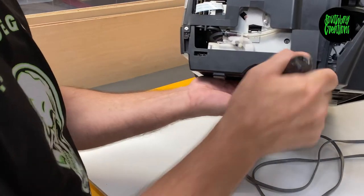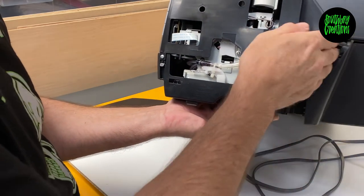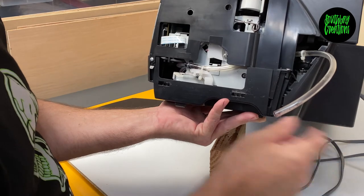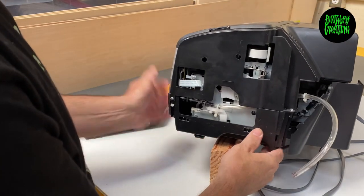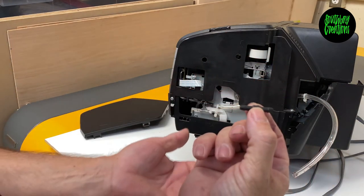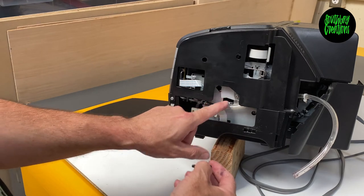The hose that comes right here comes from the capping station and it's going to connect to this hose that you're going to add. This is like a piece of aquarium tubing — you can get it at Walmart in the pet section, or even at Home Depot they have this clear tubing. This is small stuff, it's one-eighth inch. You're going to connect it to this factory hose right here. You'll need a small barb — you get this from the auto parts store. It's basically a hose connector, a butt connector. It connects and splices two hoses together — that's going to go right in there and connect the factory hose with the hose you're adding.